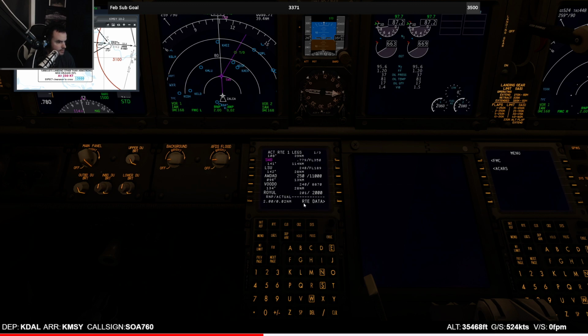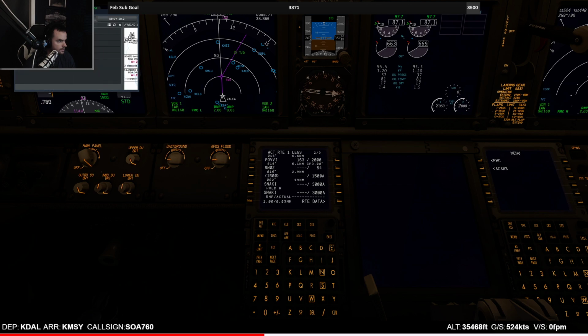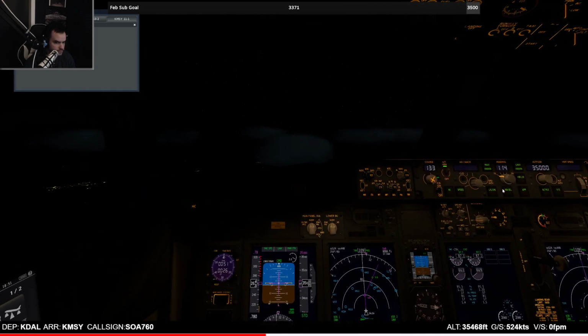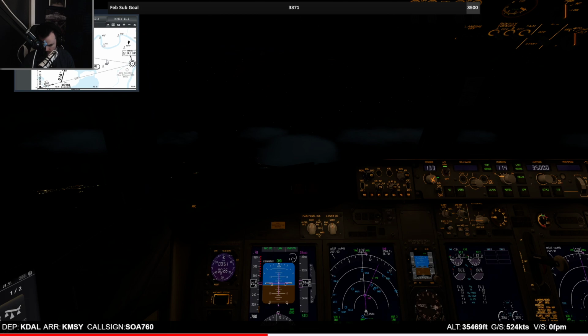American 2212, Fort Worth Center, climb and maintain flight level 270. Roger, up to flight level 270, American 2212. Fort Worth Center, good evening. United 1859, climbing through 14,500 for 17,000. United 1859, Fort Worth Center, climb and maintain flight level 250. Climb and maintain 250, United 1859, thank you.